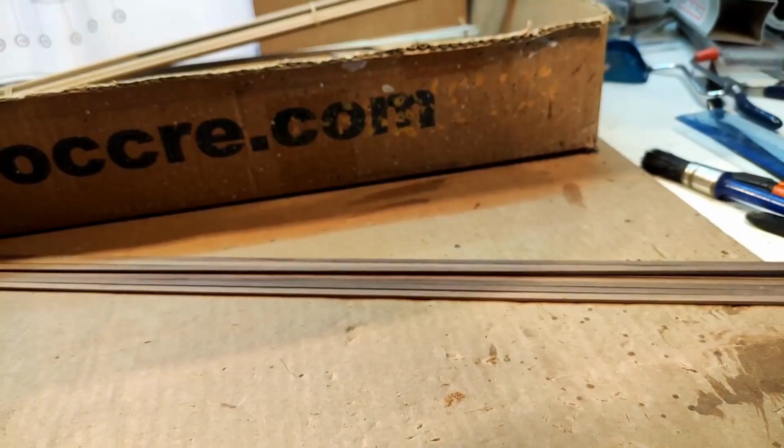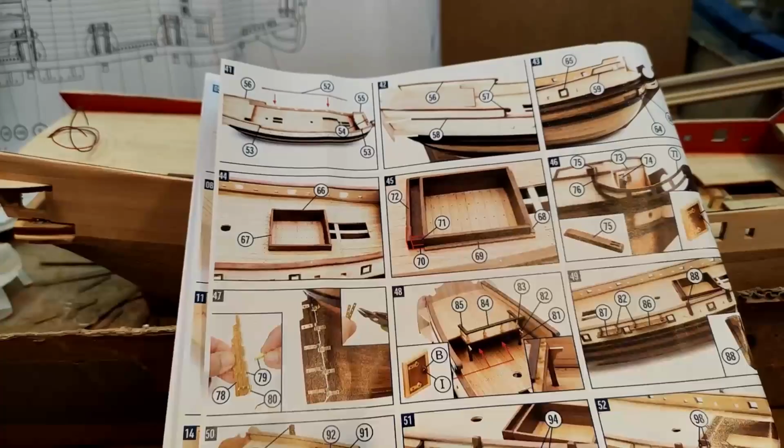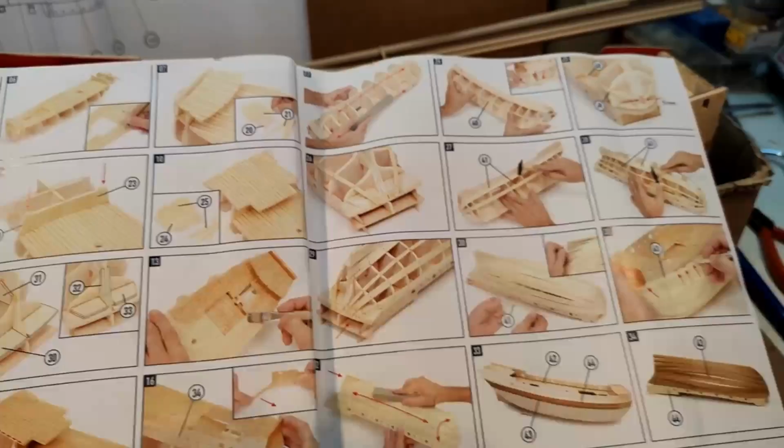We have here walnut, 8 of them. They are 2x4. But before proceeding, let me show you a couple of things, because this was a little bit of a problem. It was a small problem, but nothing that you cannot solve. I'm going to flip the page.